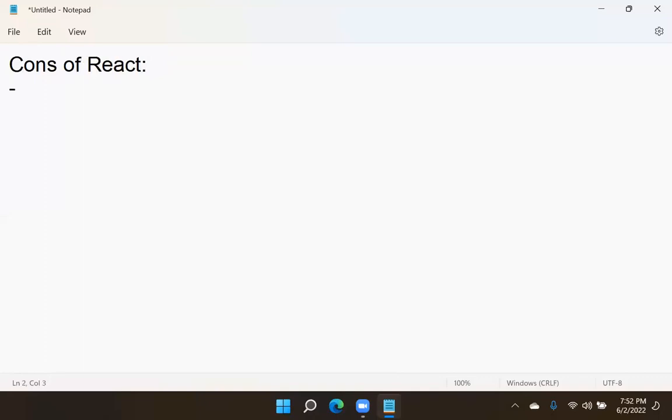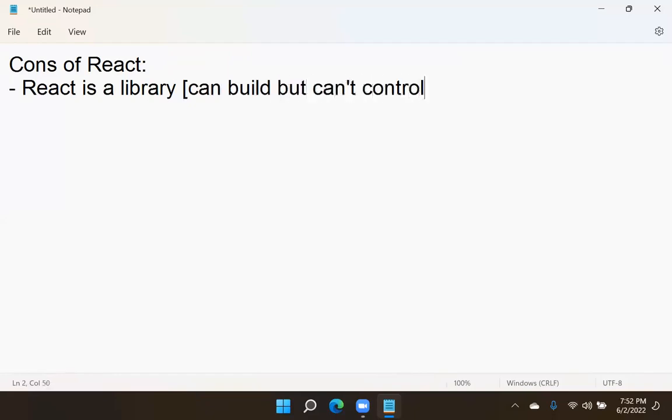The main concern of React is, as we already discussed, React is a library. So what is the problem if it is a library? It means it can build applications, but cannot control the flow of the application.